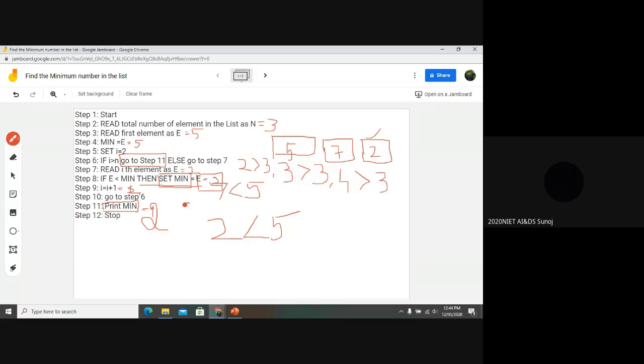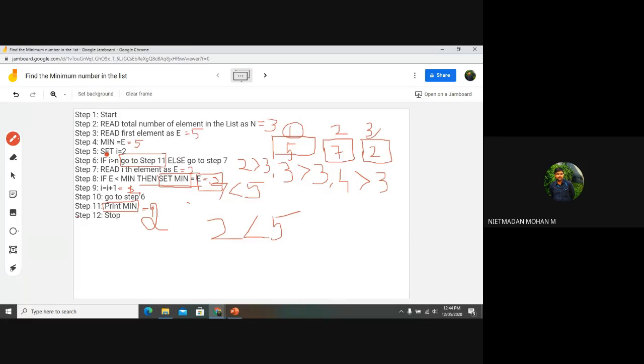Step 5, sir? Yes. So now coming to step 5, this is the first element, this is the second element, and this is the third element. What we have done is we considered minimum as the first element. So we already considered the first element as your E. So from the second element you are going to start the process, right?